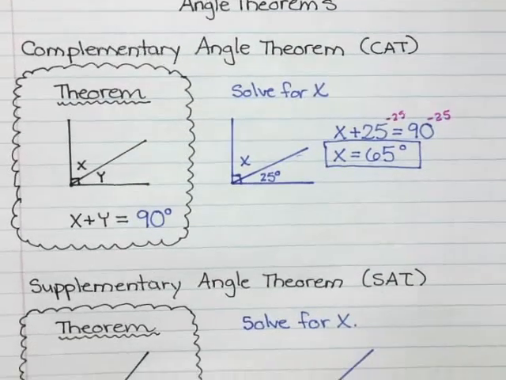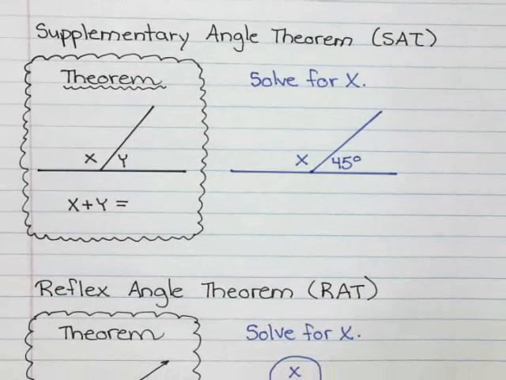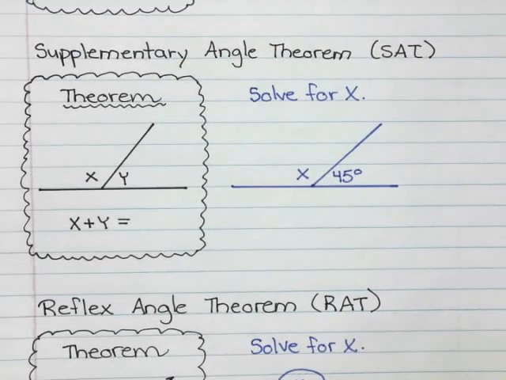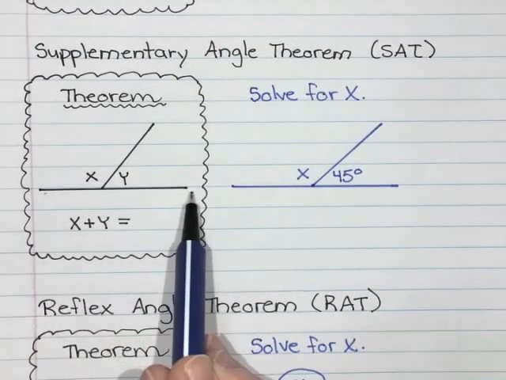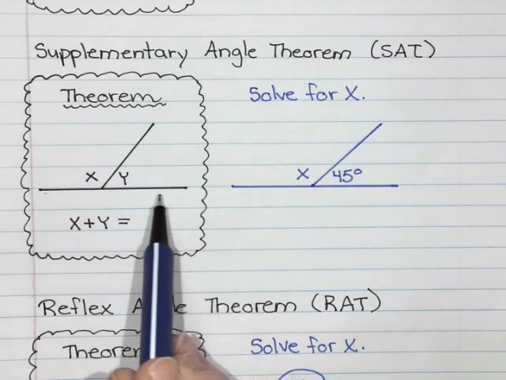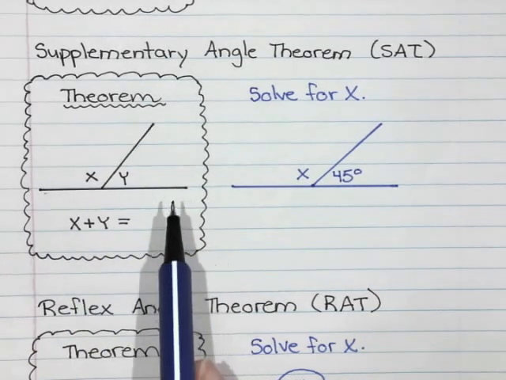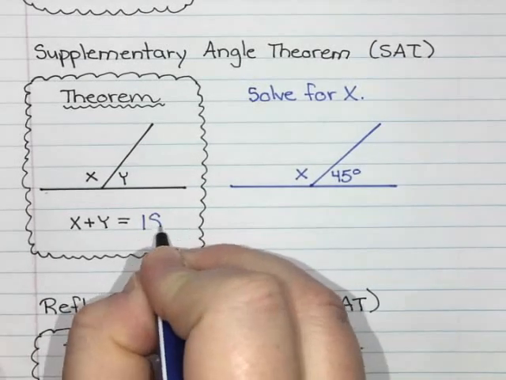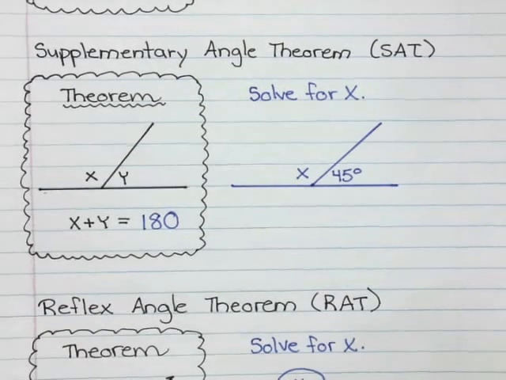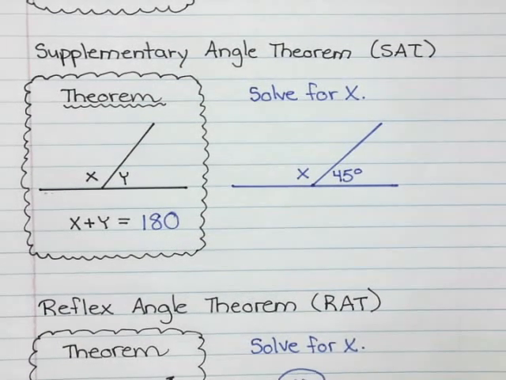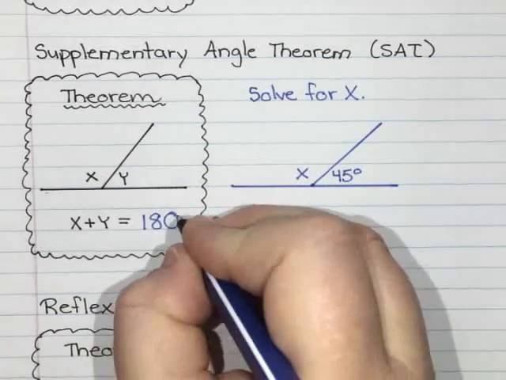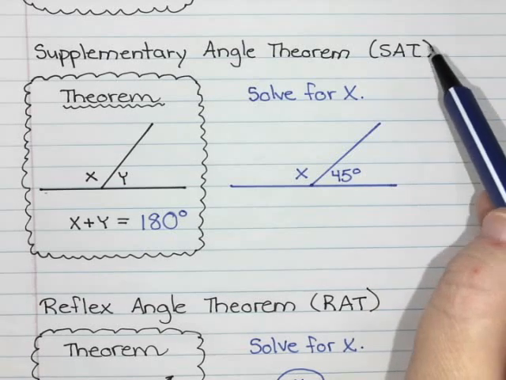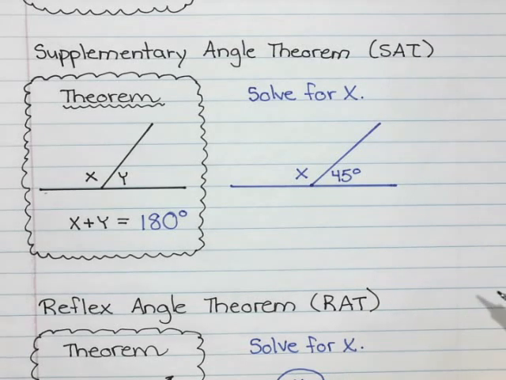All right, we're going to take a look at our next rule, the supplementary angle theorem. Supplementary angles are 2 angles that add together to make a straight line. So you will know you have supplementary angles when you've got a straight line. And straight lines add to 180 degrees. So the 2 angles in the supplementary angle theorem, or sometimes 3 or 4 or 5, are going to add together to make 180 degrees. And the short form for this one is SAT for the supplementary angle theorem. It's just sometimes easier to remember the short form.